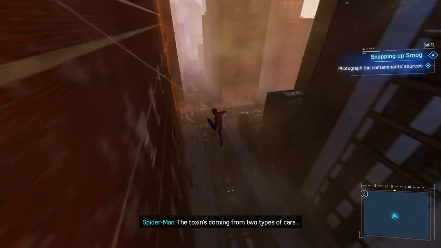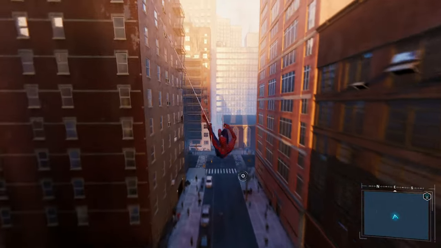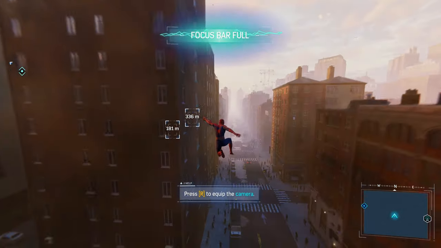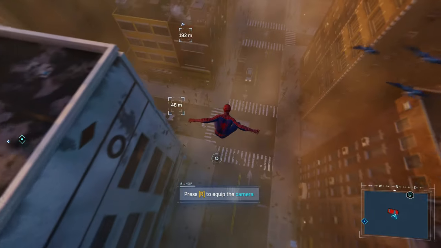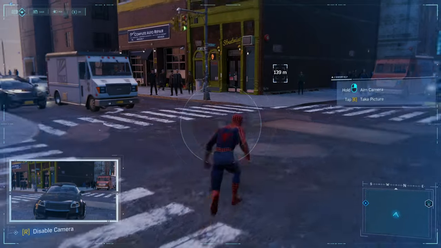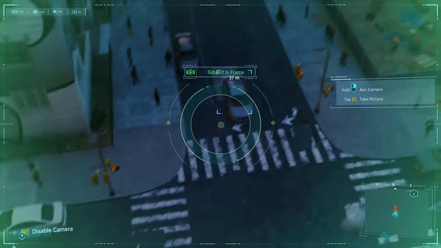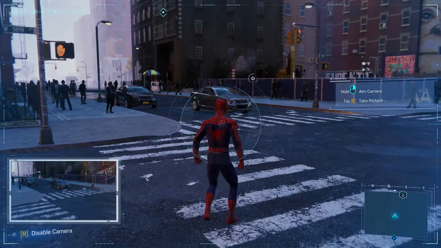Huh. The toxin's coming from two types of cars and a faulty smokestack. I better get photos. Right, where are the cars? And is it a faulty chimney or something like that? Focus bar is full. I think this might be the car. Great light on that one. What's this? Another car? Yeah, it's a car. Take a picture. Perfect. Got it.